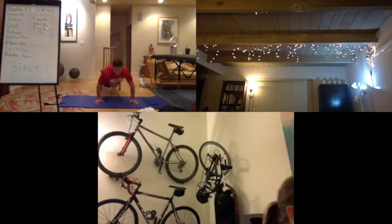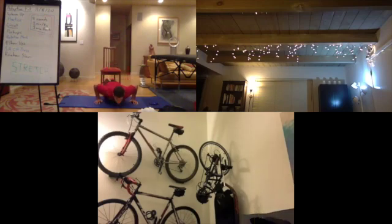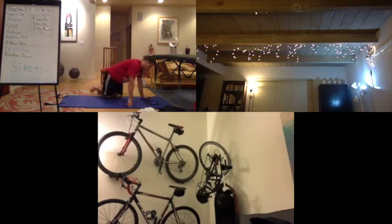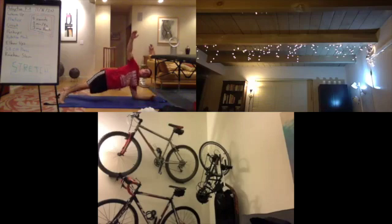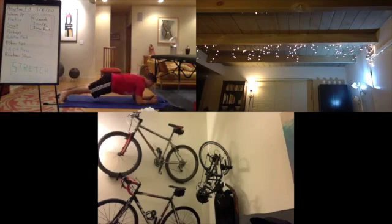Good. 5, 4, 3, 2, 1. Done. Rotation planks. All right, again, take your plank position that works for you best, and stay steady. Plant your one arm, rotate the other arm up towards the ceiling. Move smooth and under control.